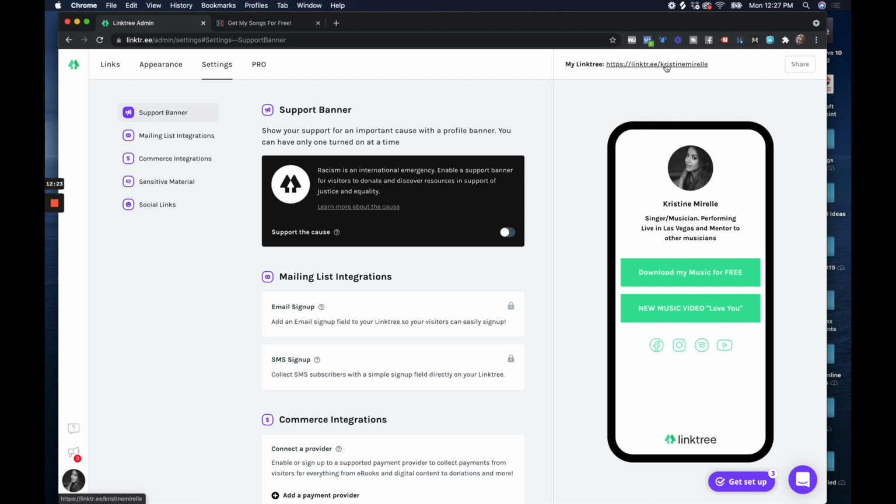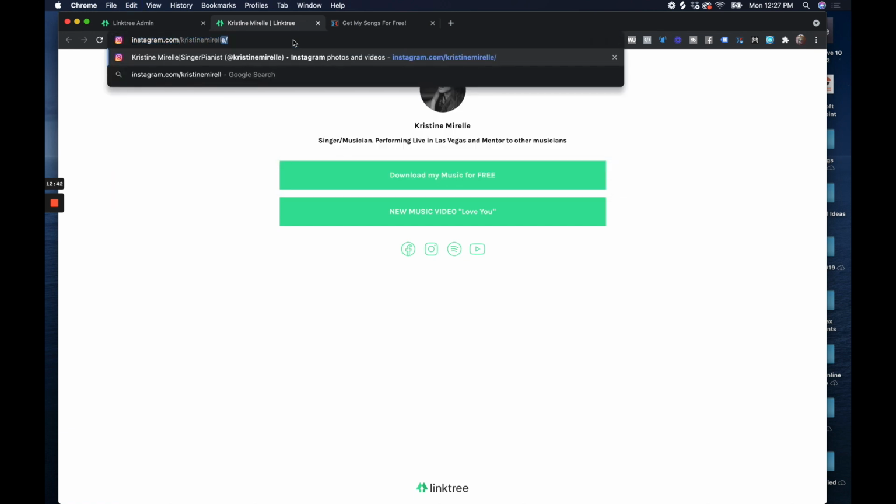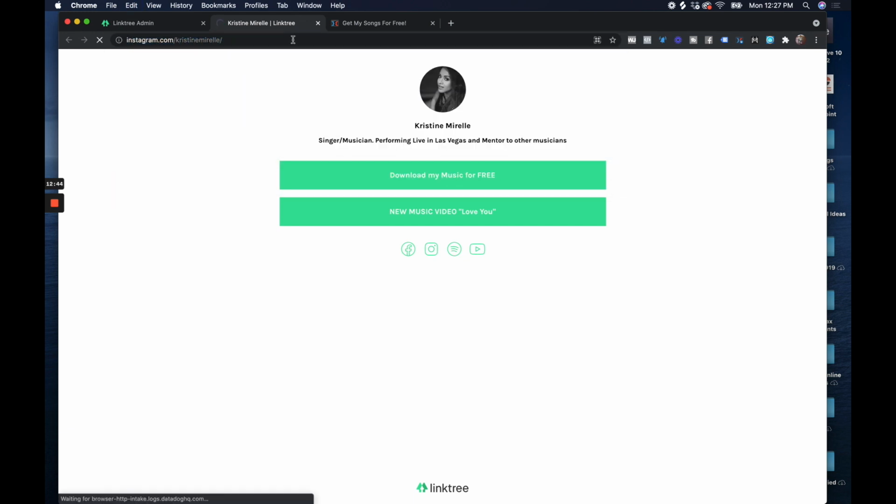Up here is your Linktree. So actually when you click on this, you're going to see what this looks like. So if someone was clicking on it from a computer, this is what it looks like right away. See how clean that is? You might have 2 or 3 options, whatever's most important that you're promoting at the time. And then what you do is you take this link, and when you go to your Instagram, you put this in your link in bio.